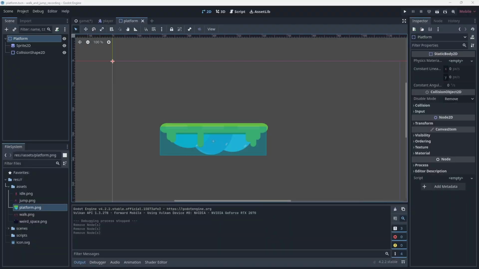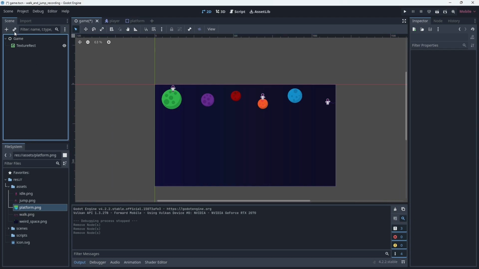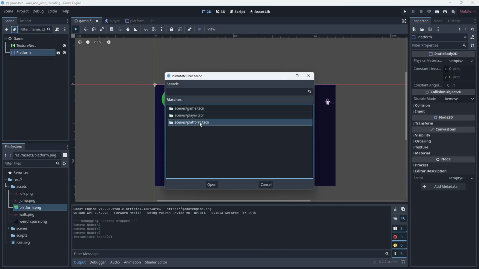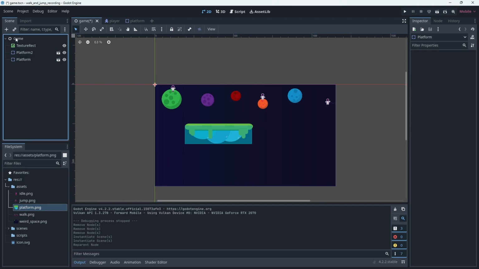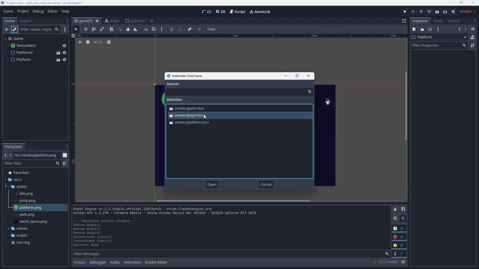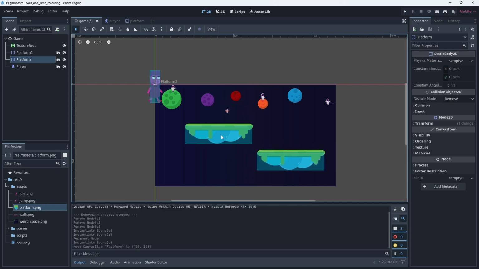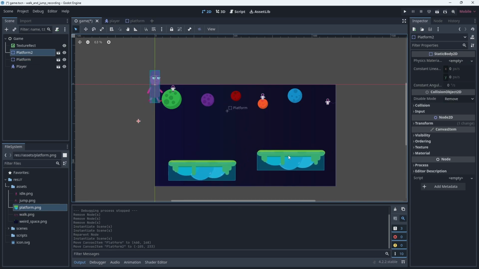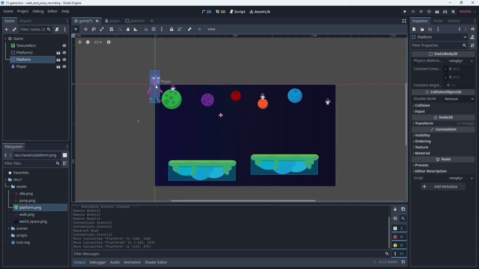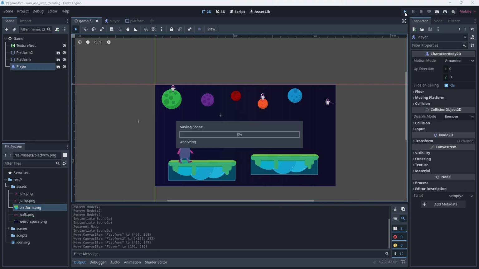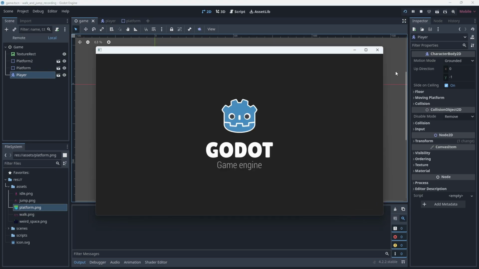Now before we actually go ahead and add a movement to our character, let's go ahead and assemble the game scene. So first of all, let's add a platform. Let's actually add the two of them. And let's also add our player. Perfect. Now let's arrange them in the scene. So let's move the first platform here, the second one here, and let's also make sure to put our player on the platform. Okay, now let's click on play.